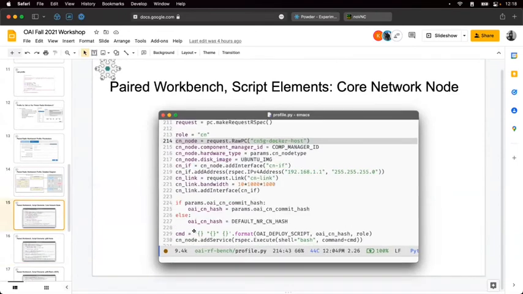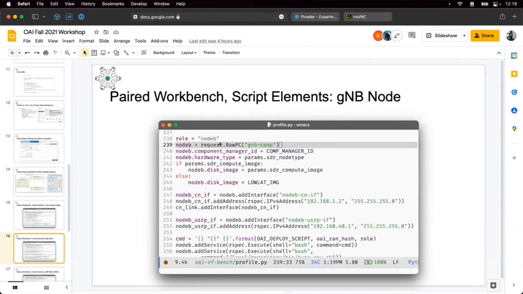In terms of what you might do in a profile that would be different than the single node experiment or profile that we started with, well, you'd request more nodes. So in this case, this is the profile for that paired radio workbench profile, and we're requesting a PC for the core network, requesting a network interface and setting an IP on it. And then we're running a deploy script that will deploy the core network.